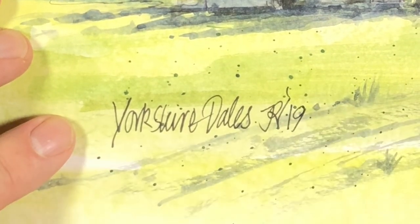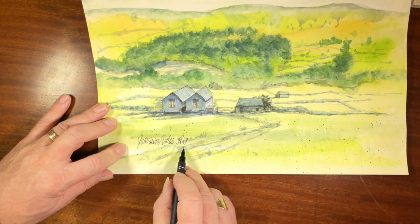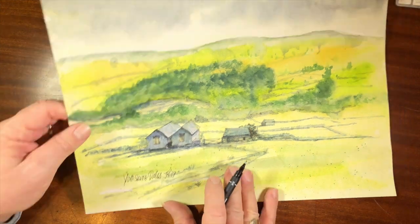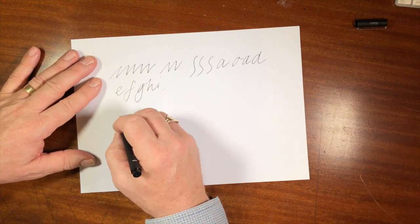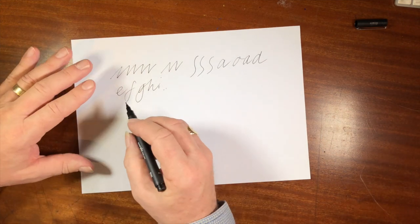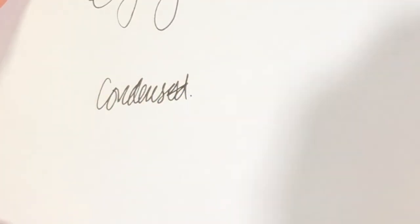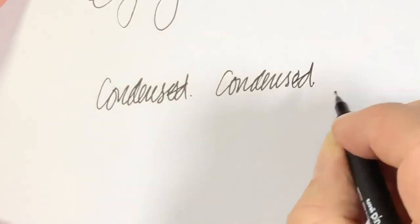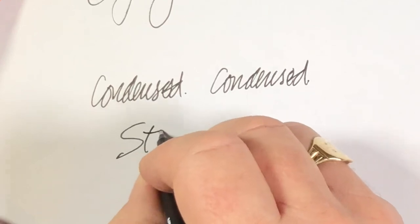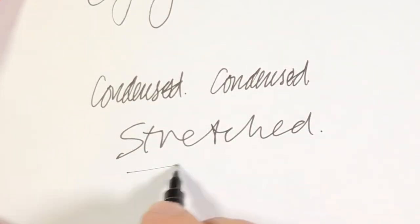For being close in and not filling up too much space, I think that looked a lot better than being stretched out. So let's just have a look at the difference. Let me put the words — not squashed up but condensed. Condensed. Let's do it a bit again, or stretched. I think you can see the difference I'm talking about.